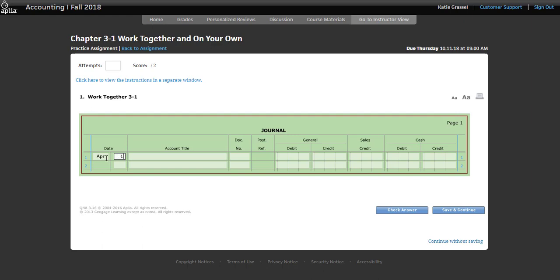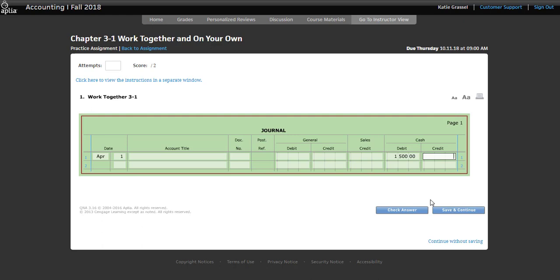Now, I kind of gave you this as an example. Receive cash from owner as an investment. We already said the first account you hear is cash. Is cash going up or down? Up. So I'm going to go ahead and do my cash up, which is cash debit of $1,500. I don't need to put cents in. If I do 1500 and hit enter, it puts in a .00.